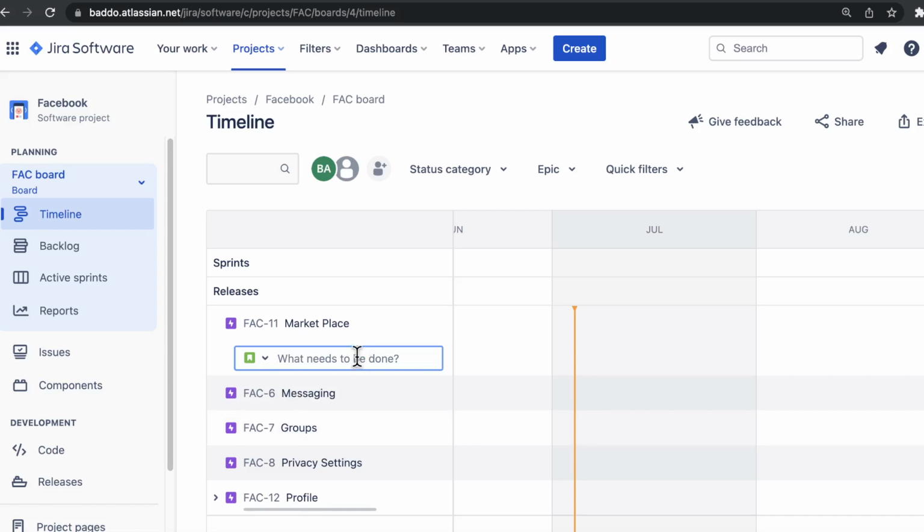For the first user story, we say, as a seller, I want to easily create and publish. So you see, when we went to the marketplace, it has a seller on there.